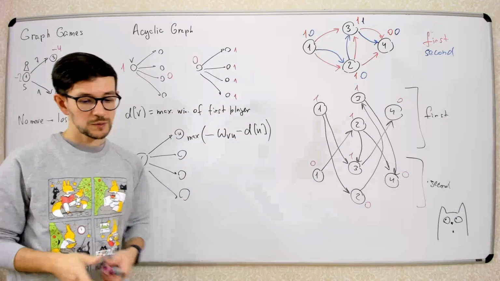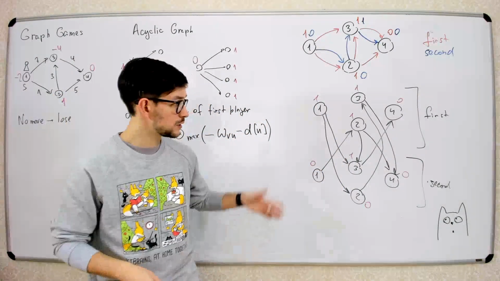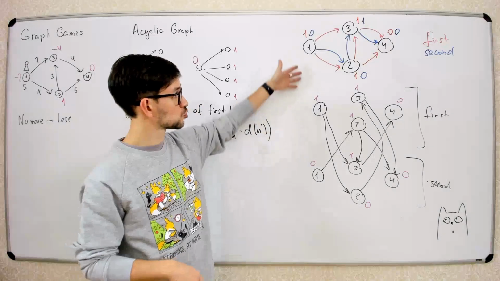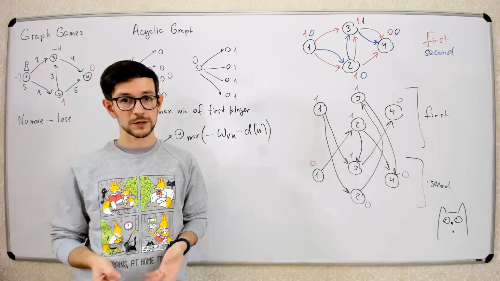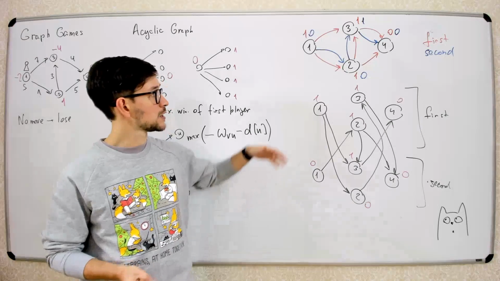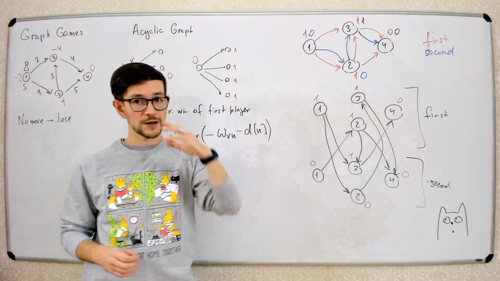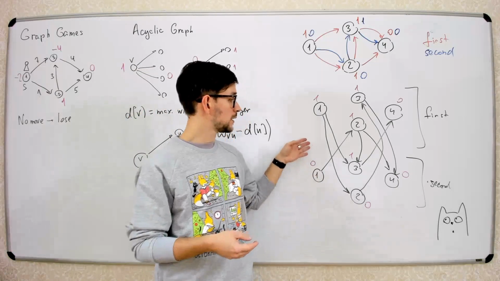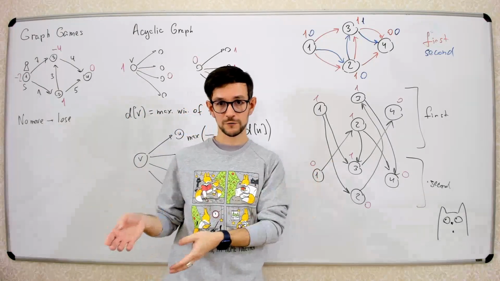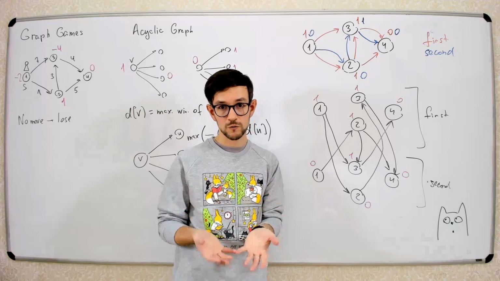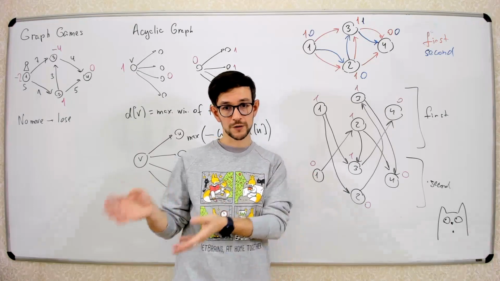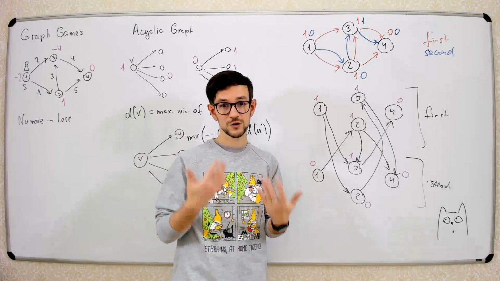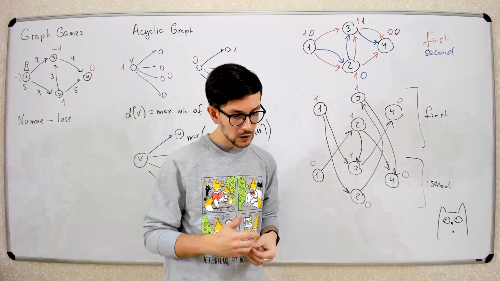So basically, you do the same thing. If you look at these two approaches, you basically do the same thing, but it's kind of different. Here you need to modify your algorithm to solve your problem. And here you simply reduce your problem to an already solved problem. If you can reduce your problem to something you already know how to solve, it's usually a better way to solve problems.